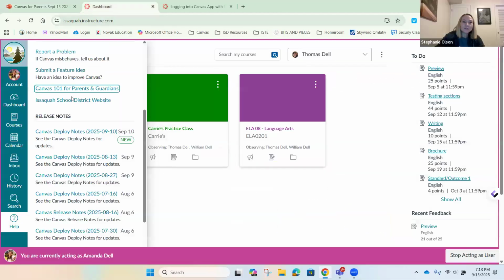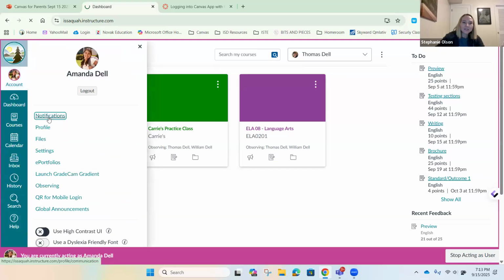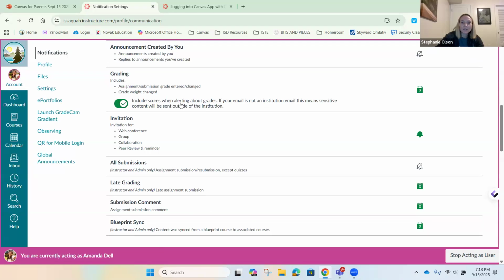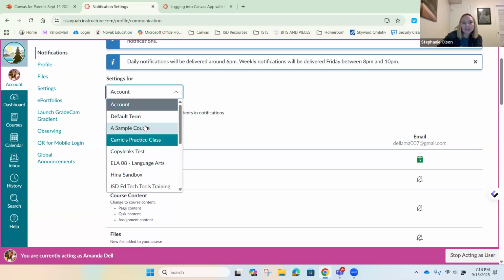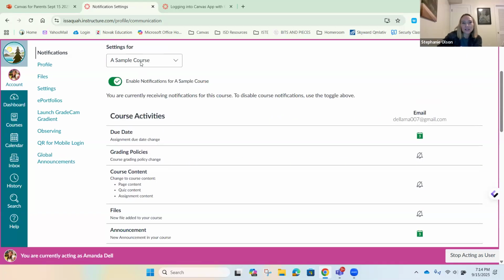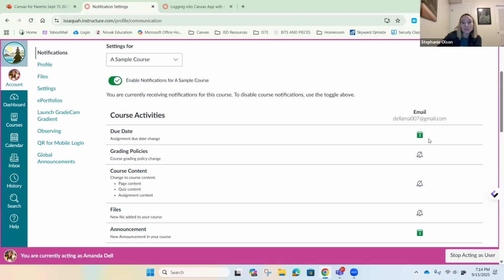So going back into the notifications, that was under account notifications. Again, for the due dates, you turn this on, include the score. And so that would include the score. So that was what Lorna was just sharing, that the first time she did it, she didn't have that checked, and then she did, and then you actually saw the score in the email. And then up here you can change. So say, for example, your student struggles a little bit more in English or in math, you could set the notifications for that particular course to be a little bit more stringent, where you get notify me immediately about anything that's happening in that class. And then it will just apply to that particular course.